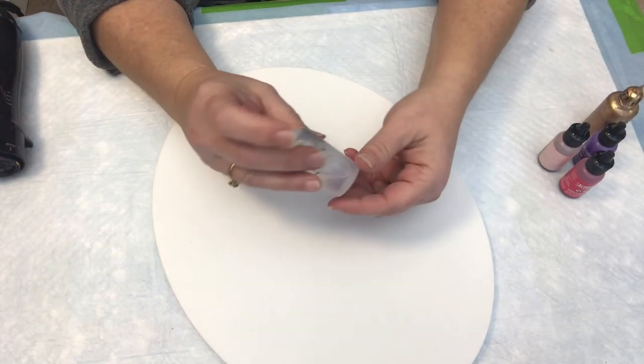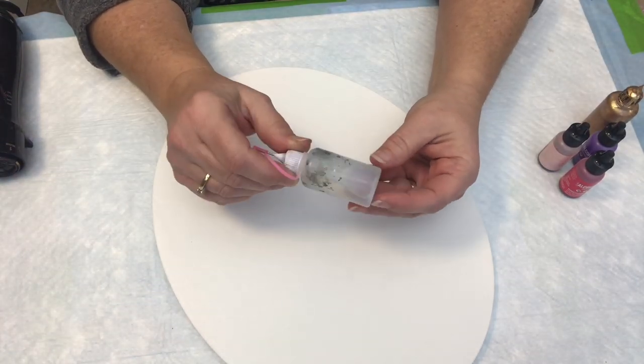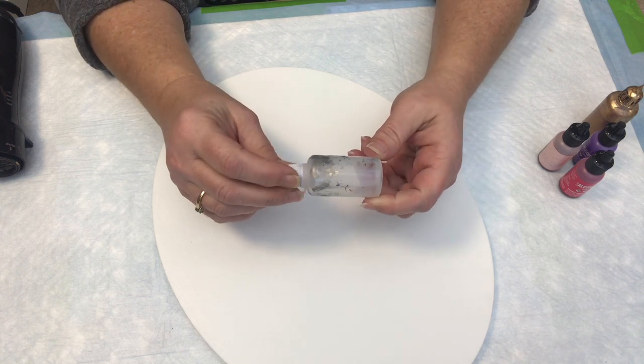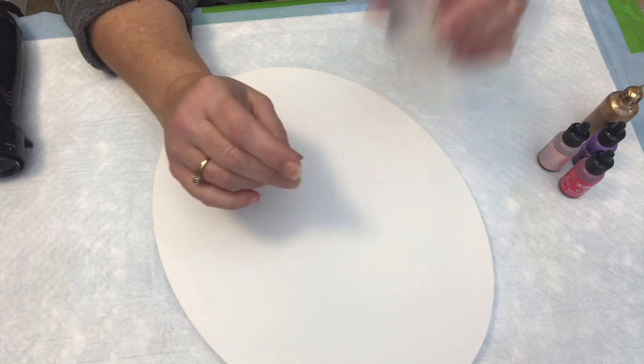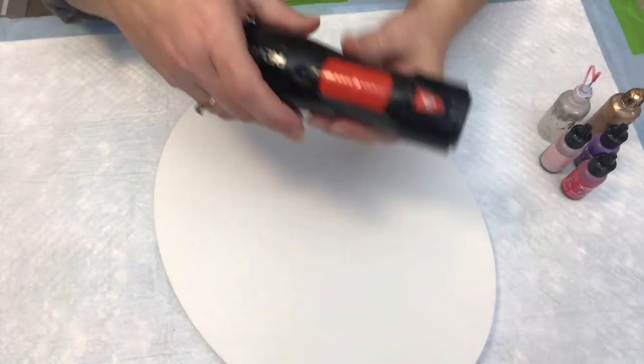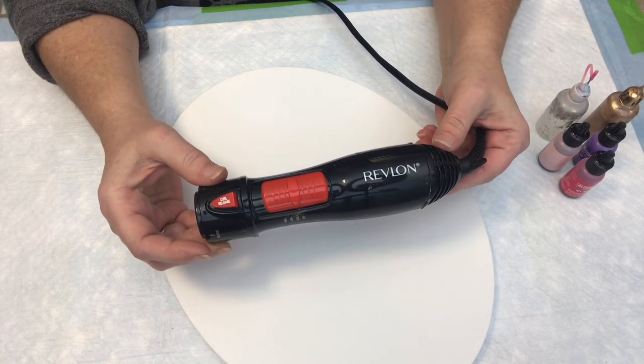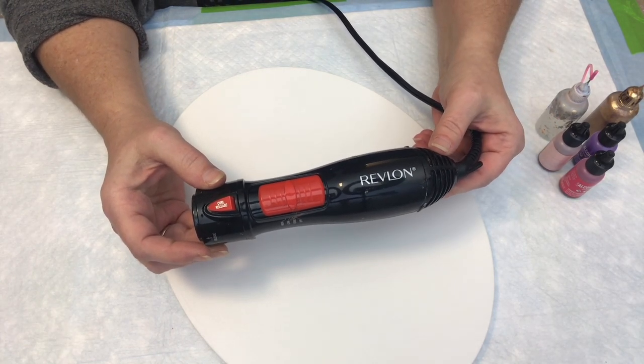And I have 91% alcohol today. All right, one of these days I'm going to get around to cleaning my alcohol bottle up. Also, like always, I'm using my Revlon curling brush hair dryer.